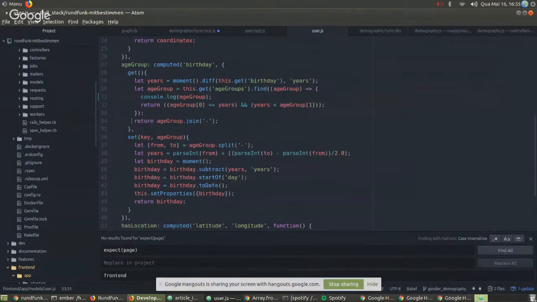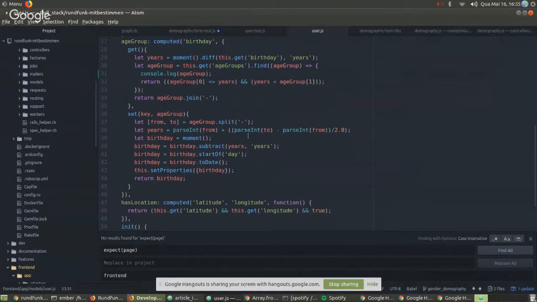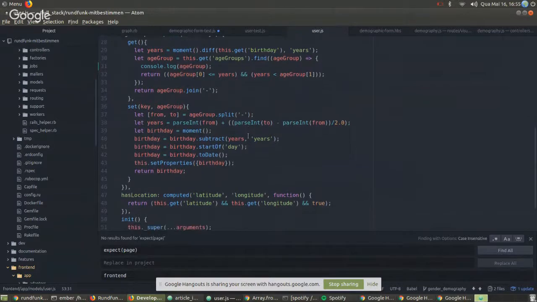So that was what I was thinking about when I was writing the code. There's one age group which we didn't cover, and that's a good edge case test. Yeah. And then you grab the age group and you join it. Join means you have an array, and you first coerce every item to a string, and then you connect all the items with, in this case, a hyphen. And then you have those age group strings.